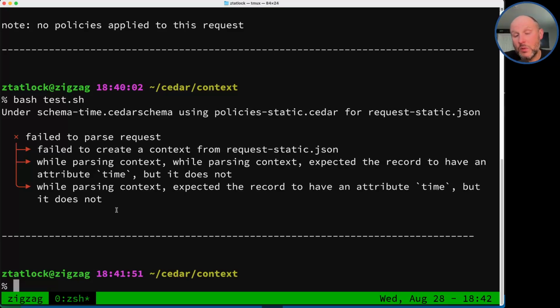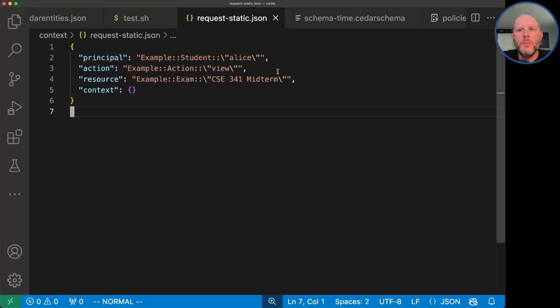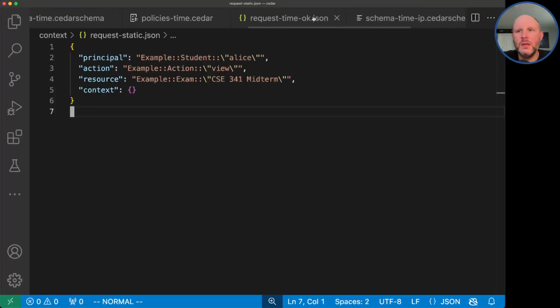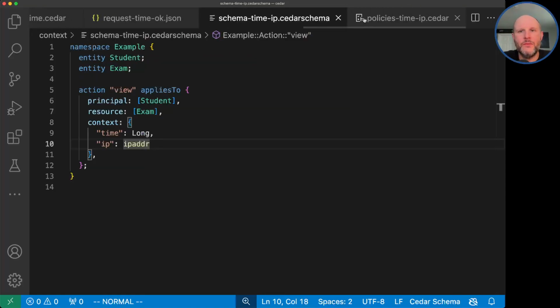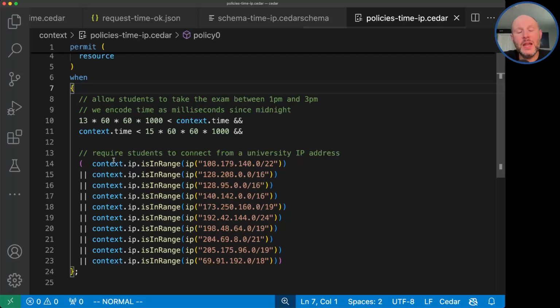And as we saw last week, we should always pay attention to errors from evaluation. We should always look at the diagnostics because if we don't, things can go wrong in subtle and confusing ways. But we saw a bunch of stuff this week, which I think is pretty nice, right? So we saw this way to add schema information about the context. But even nicer, we have these ways of making Cedar policies more expressive by incorporating things about the context when the request is made, including things like the time, including things like the IP address extensions, etc.